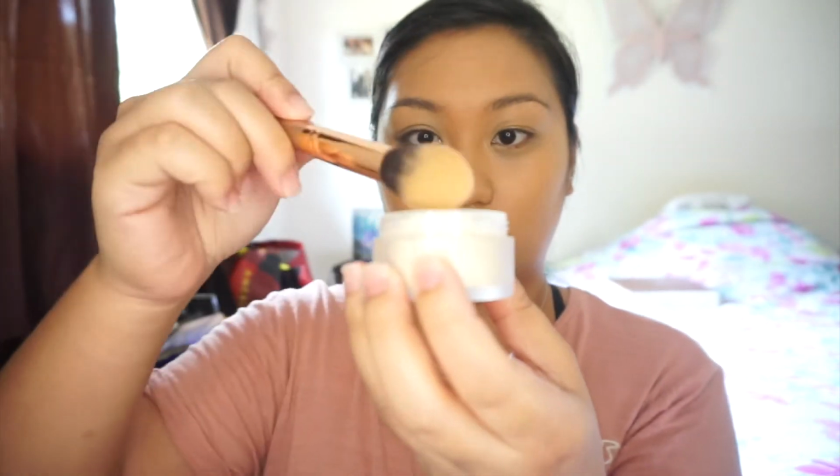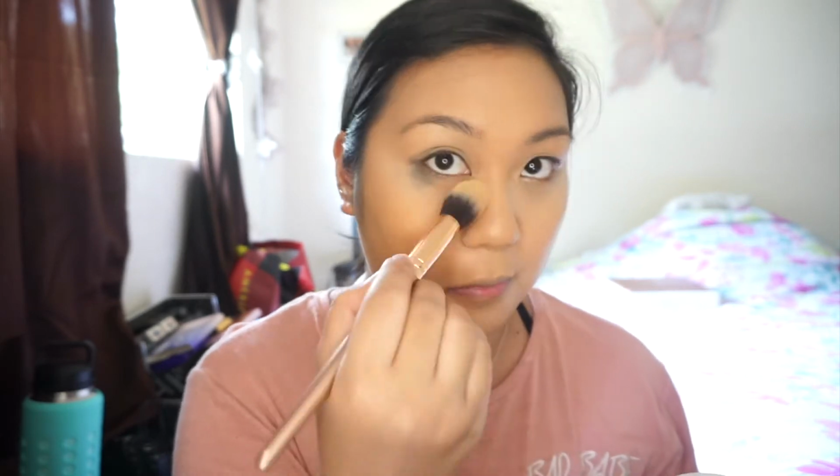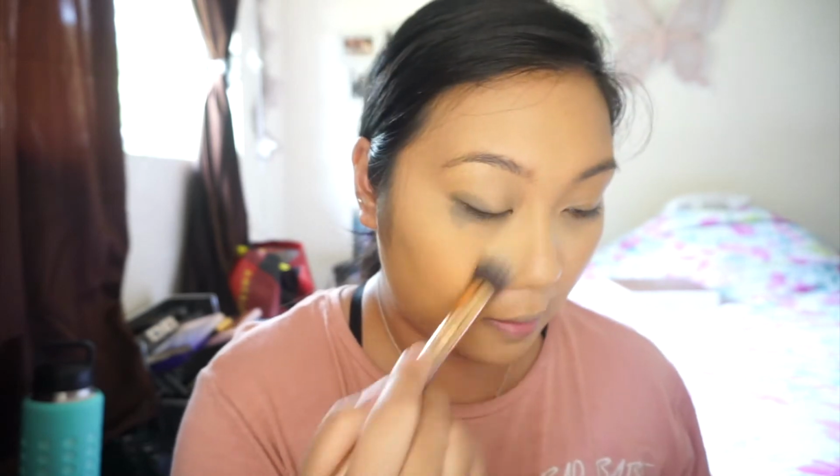I'm applying the Laura Mercier translucent powder under my eyes, around my nose, and by my mouth area, just the areas where I put concealer. I want my concealer to sit and not shift, so this is what prevents it, and also prevents creasing.